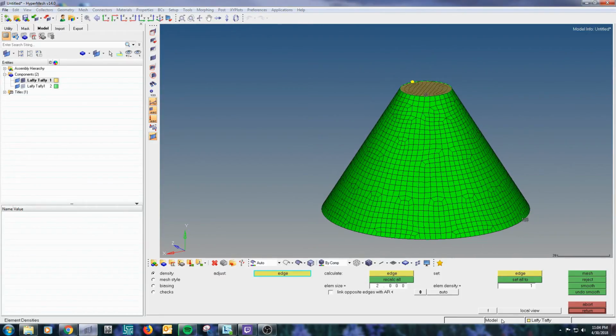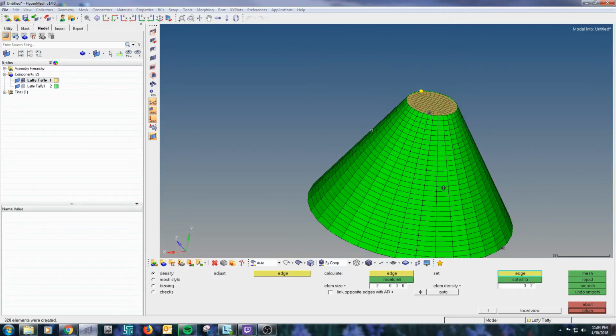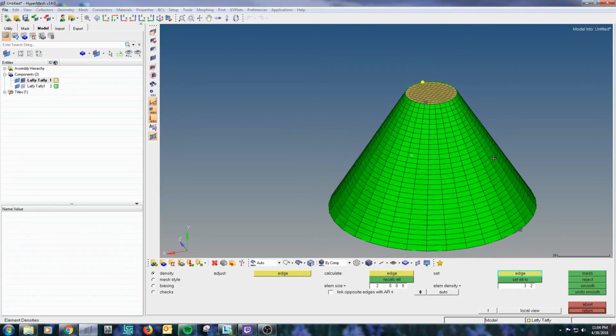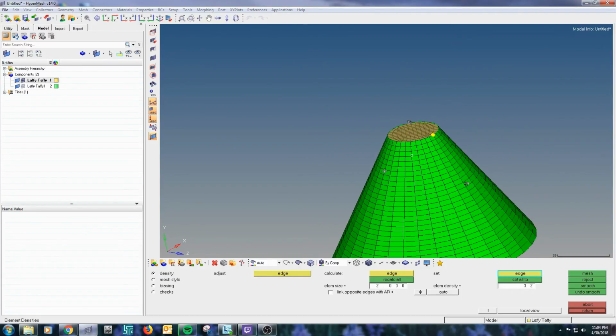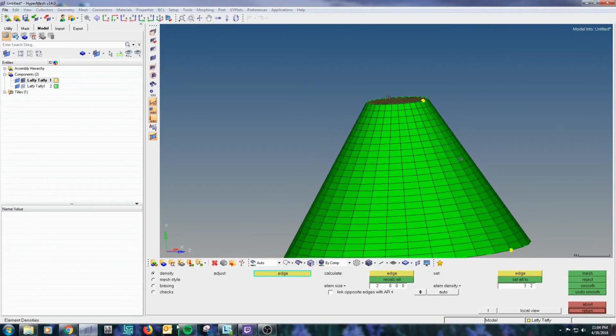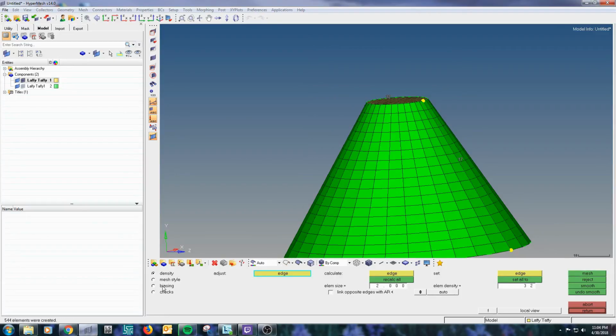So here we go. Let's do element density. Let's make it 32 and set that here. Boom. So now you've got really small elements up here, much fatter elements down here. Something to combat this is you can play around with this edge length here. Or at least I thought you could. There you go. You can play around with this and kind of try and get like an equilibrium.